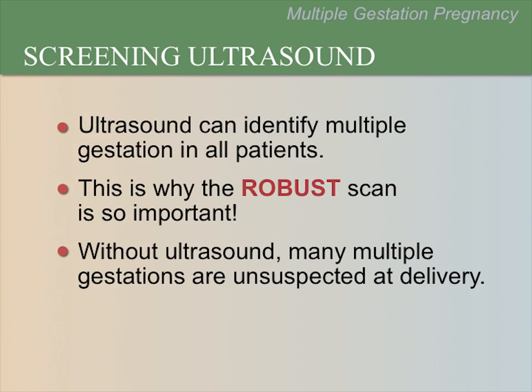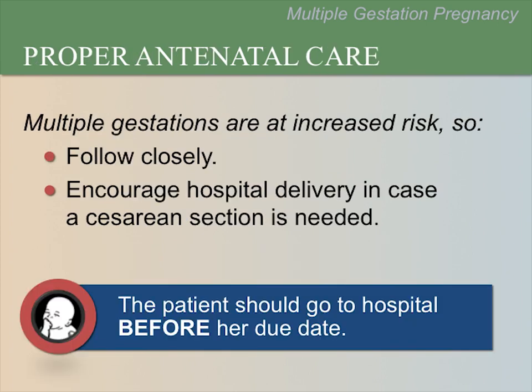This is why the robust scan is so important. Without ultrasound, many multiple gestations are unsuspected at delivery. Because of the higher risks to the fetuses and mother, multiple gestations need close monitoring. The timing of the follow-up antenatal care visits and additional ultrasounds should be decided by the obstetrician at the referral hospital. All mothers with a multiple gestation should deliver at the hospital in case a cesarean section will be needed.